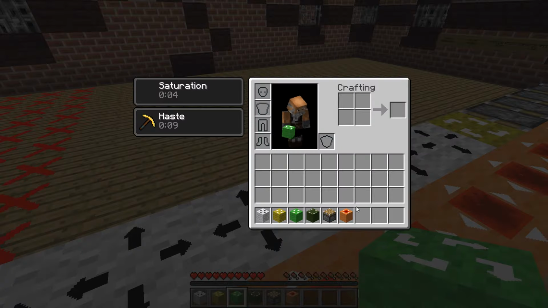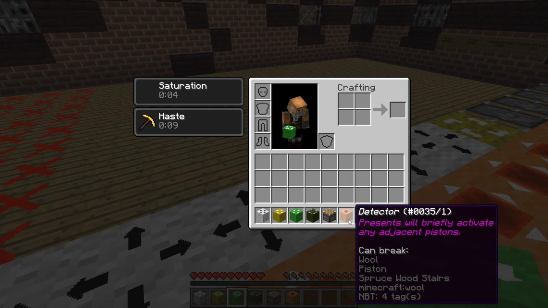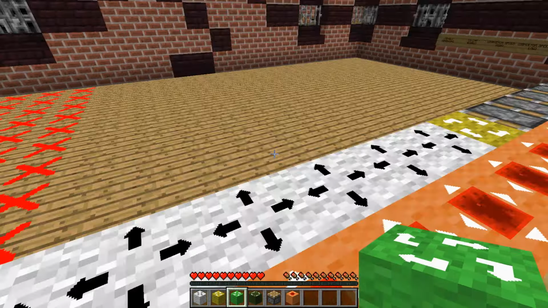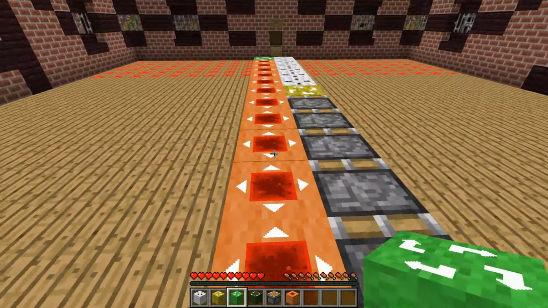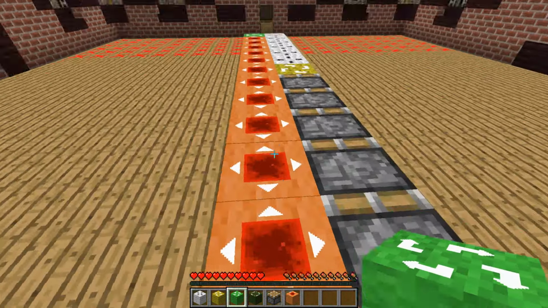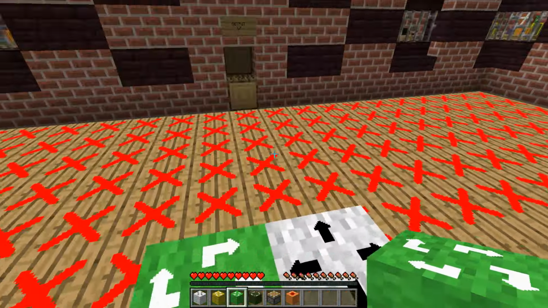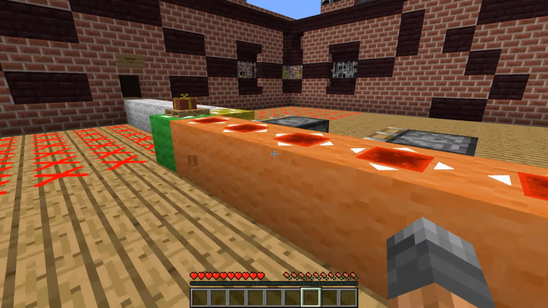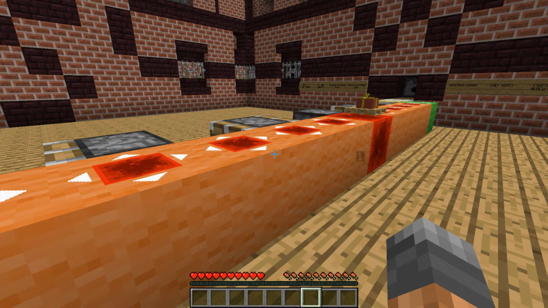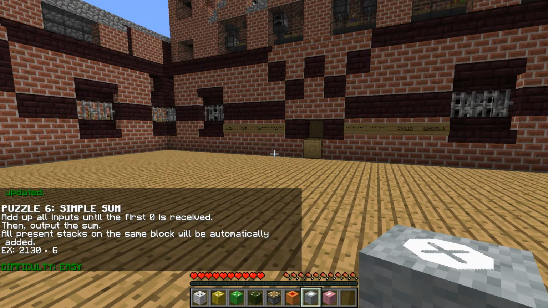Okay, so I should explain probably. Pistons work like pistons, can move other blocks when activated by a detector, and otherwise they are just a normal conveyor, and detectors activate adjacent pistons. So what I'm doing here is moving the presence out of the way, and then since I'm too lazy to figure out where the pistons will be, I'll just trigger every single block here, and then we'll definitely trigger all the pistons, push everything in here, return right, hopefully left, and then go straight into the output. That's the idea at least. Yeah, works. And as you can see, the detector blocks get replaced by redstone blocks for a second there.